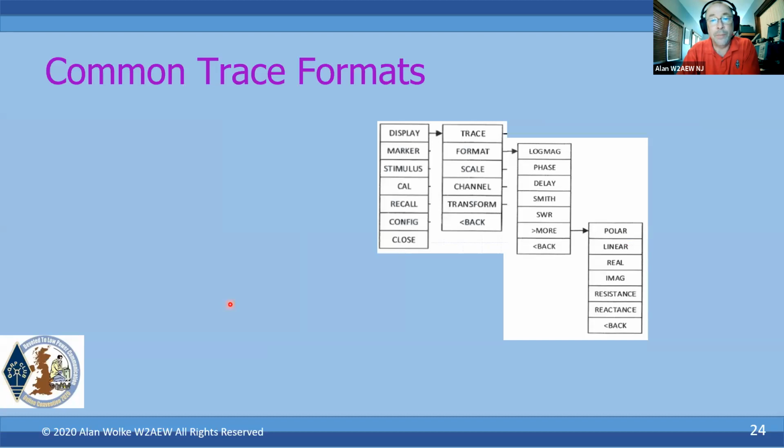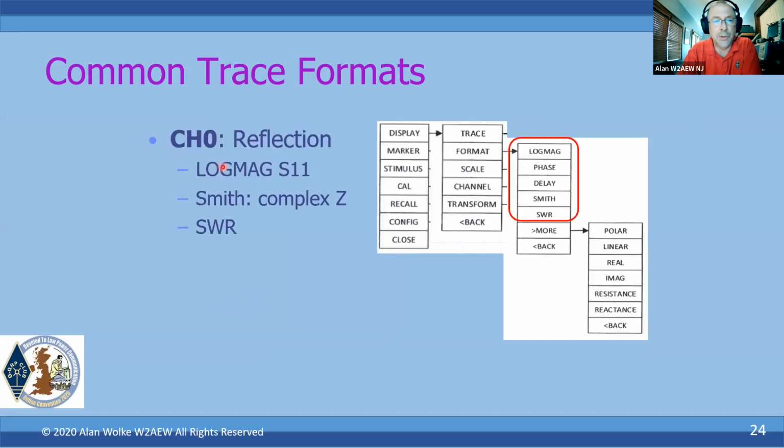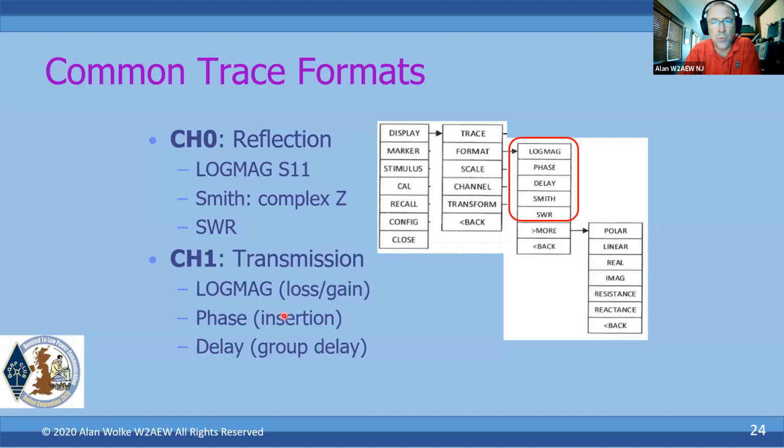Now, each trace can have a different format, depending on what you're measuring. So channel 0, typically, if you're doing the log mag is actually the S11 parameter, or the reflection coefficient. That can be displayed in linear or log mag, but mostly it's log mag. The Smith format is primarily for looking at complex impedance and how that impedance is changing versus frequency. SWR, obviously, we all know what that is, looking at standing wave ratio. These are all different measurements that can be made essentially on channel 0. And then channel 1 are the phase and delay measurements, as well as log mag for the insertion loss or insertion gain. You certainly could apply a format to a trace that doesn't make sense, but you just have to kind of know what you're doing here.